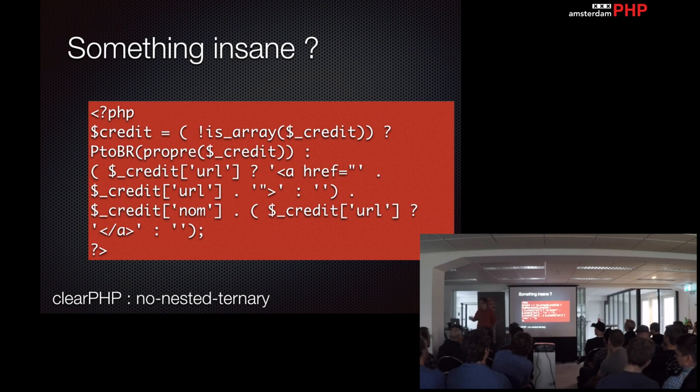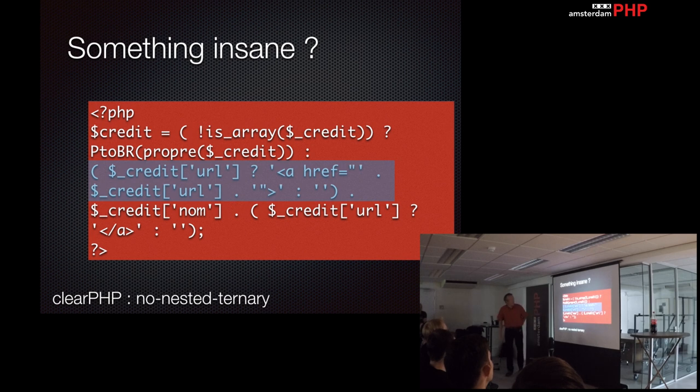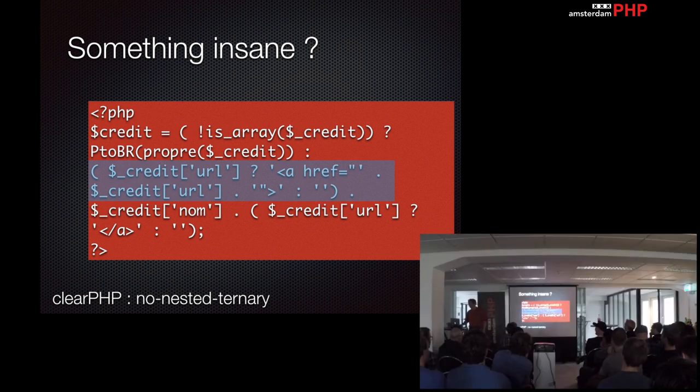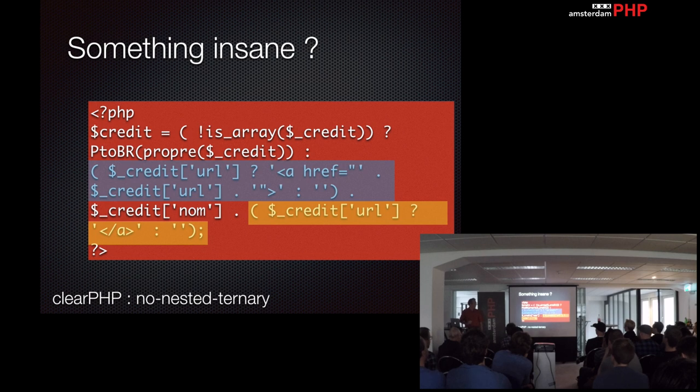Three? Yes, I agree. The first one to go from the inside is there. Okay, and so the guy probably got lost, so he put some parentheses so he knows which are the inside ones. I'm wondering if that would compile. Not necessarily, because this is going to be concatenated with that, and there is another one there. Again, I think we can understand that there are parentheses, so it helps a lot. And then, of course, there is the major one.